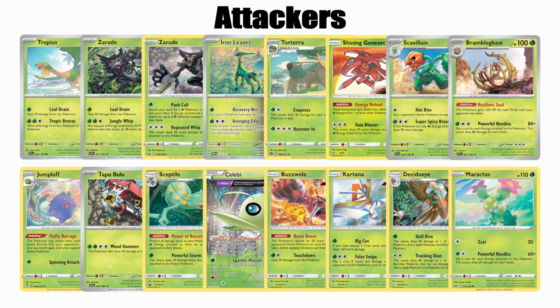Now, Decidueye, also pretty cool. It's very good in spread because Tracking Shot does 80 to the active, and then it does 80 to one of your opponent's bench Pokemon that has any damage counters on it. So you can do it off of a Radiant Greninja for a double colorless or a double turbo.